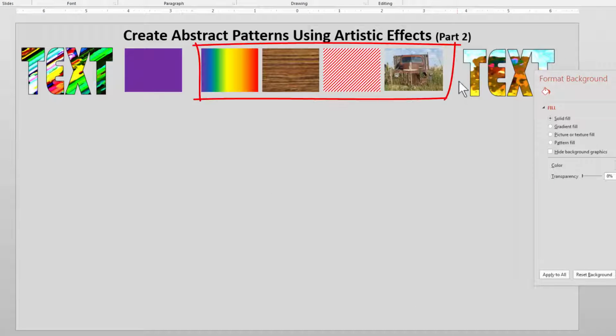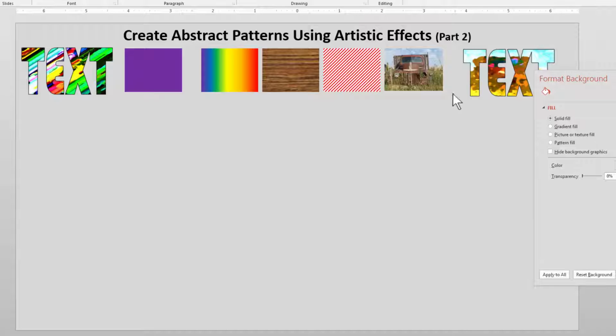And to save time, again, we're going to be copying all of these, pasting them as one image, applying our effects to them simultaneously. Now, they should actually be done separately to get a better effect, but they're going to kind of all behave the same. The only exception is the pattern lines. The pattern lines really need to be treated differently than all the rest. Now, you're not going to notice too much change in them with what we're doing here, but we are creating a separate video on how to work with the pattern lines to create abstract patterns. So if you want to check that one out, it'll give you a better idea how to work with them.